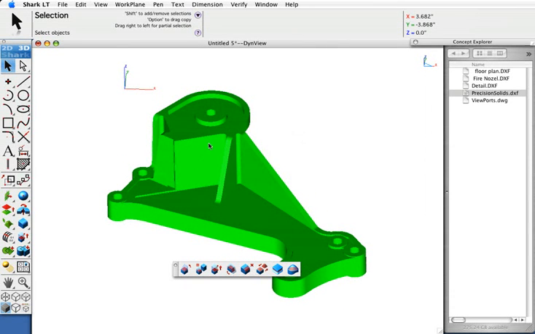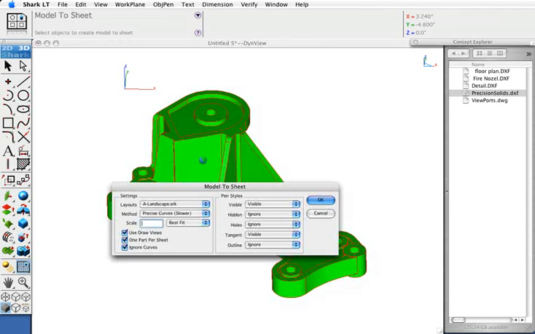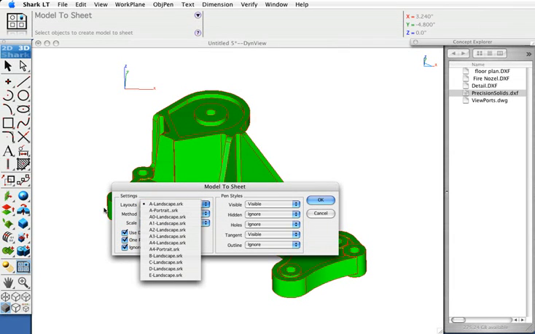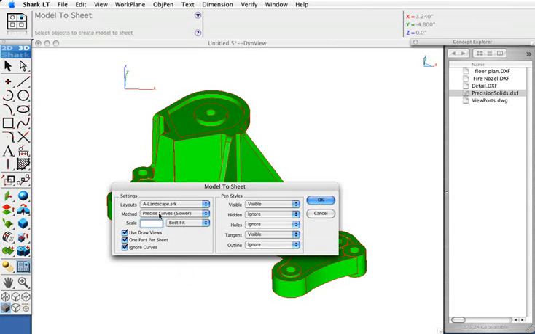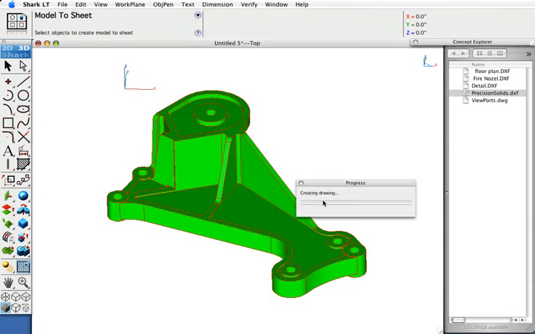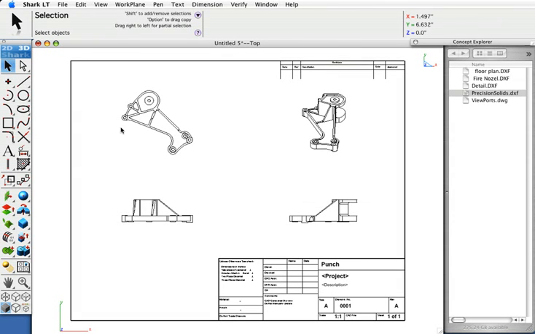Great. Now let's take our part and make a drawing out of it. To do this, we'll go to our model sheet tools, select our part, select the layout, which contains a title block and sheet views, and we'll pick our method and our scale and tell it to generate a drawing that consists of a side, top, isometric view nested inside of a title block. In this case, each of these highlighted views are now drawing views with scales associated with it.